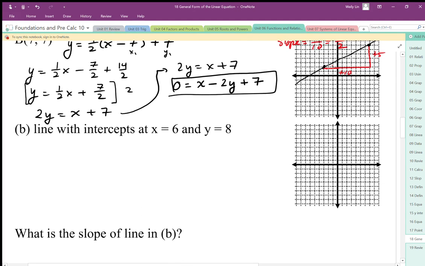Okay, so here we have x-intercepts at 6. So 3, 6. My y-intercept is at 8. Okay, here. So it looks like my slope is going down in this direction. Again, I want to find my slope. Okay, so I know that my slope is going down 8, to the right 6. Okay, so my slope value is, remember, y on top, x on bottom, and my slope works out to be simplified to -4/3.